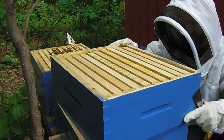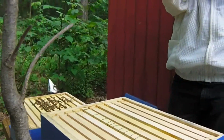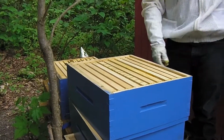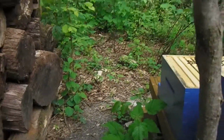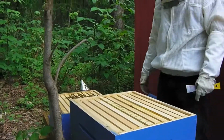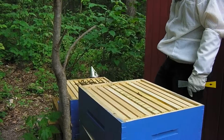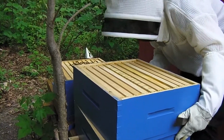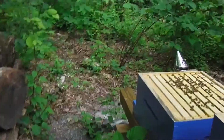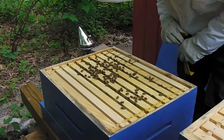The other thing you can do is take this. When I'm working on my hive, I put it on its side right next to me, like propped up somewhere. They don't care because you're taking those out and basically twisting the angle 90 degrees or whatever it is. They don't care. You've thankfully got this nice little setup right here, a place to put it. That was planned. I did actually plan that.